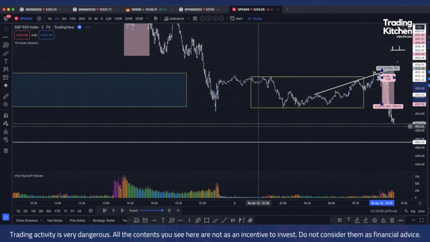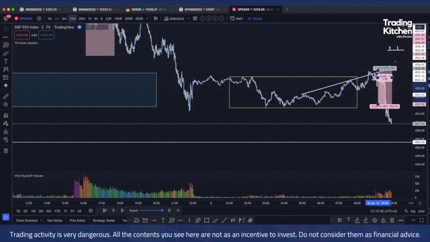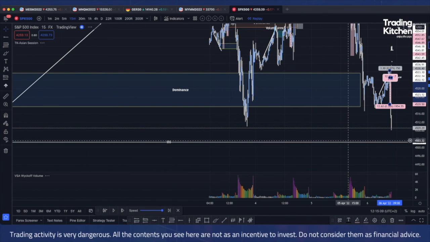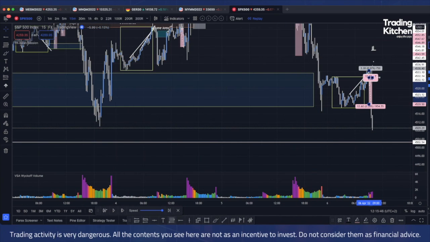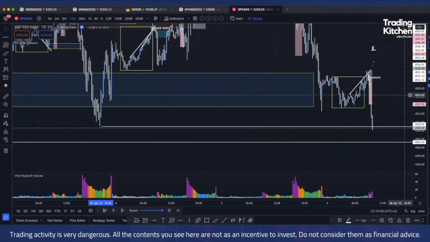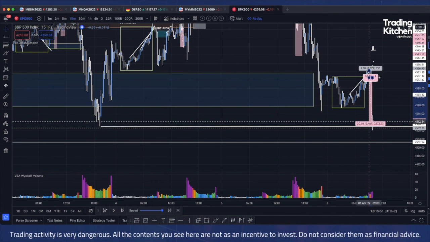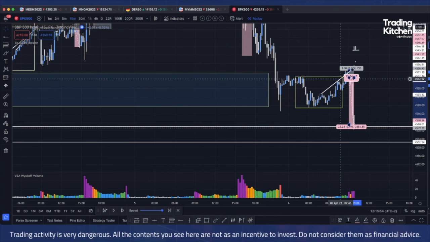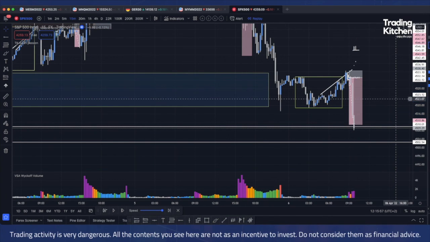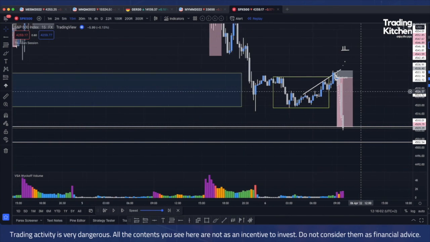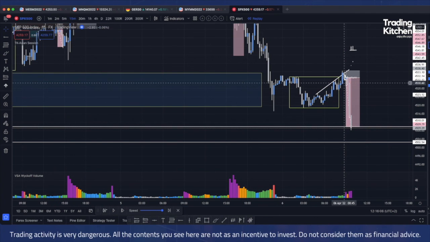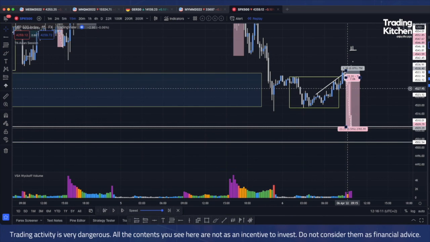And the next level that I highlighted here is this one. So the last liquidity, which is quite interesting. Almost 1.7 risk reward. Oh, no, it's 1.7. Okay, it's exactly 1.7. So here we have 1.3 and we have 1.7. So basically, we have more than 1.4 risk reward ratio.